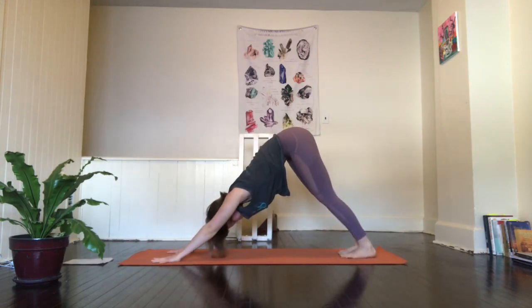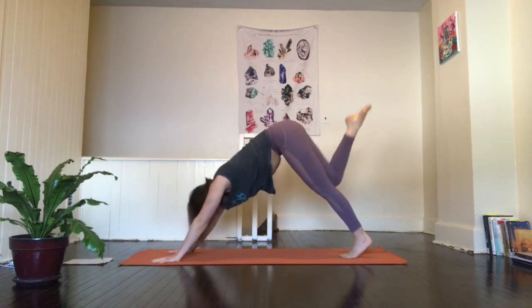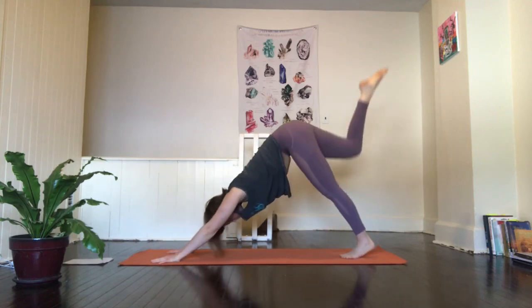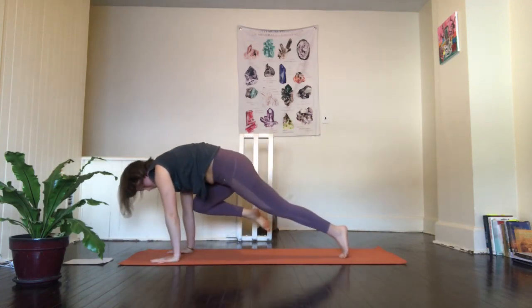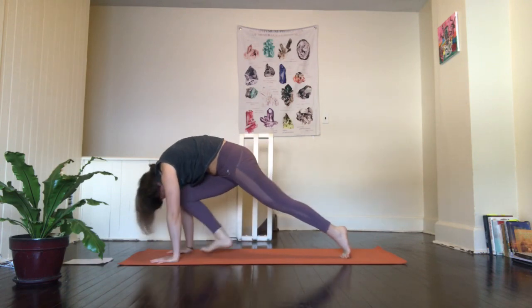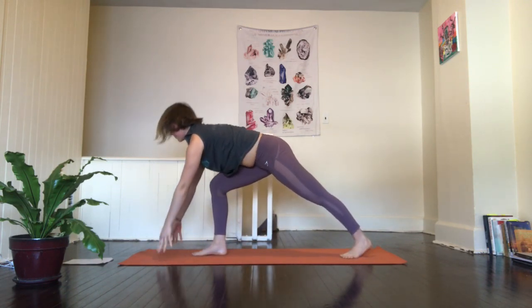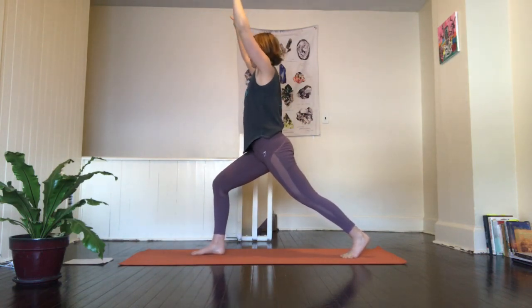Once you find yourself in downward facing dog, on a breath in, raise your right leg up. Exhale, your right knee to your left elbow. Inhale, re-lengthen, three-legged dog. Exhale, right knee to the outside of your right elbow. Inhale, send it long. Exhale, knee towards your chest, scoop up to cap the back, and then step the foot between the hands. Keep the left foot away from the mat for high crescent lunge, and then raise your torso up.